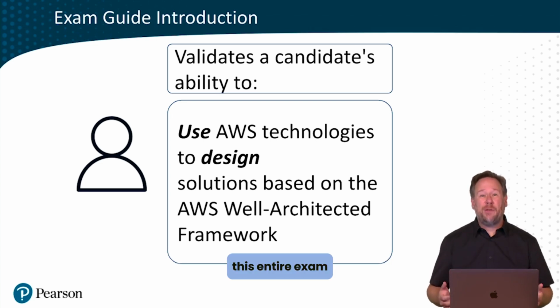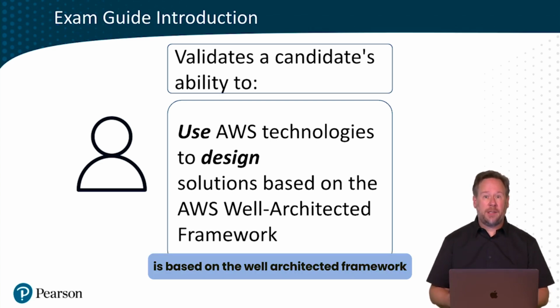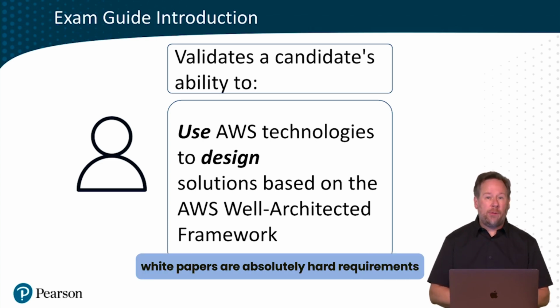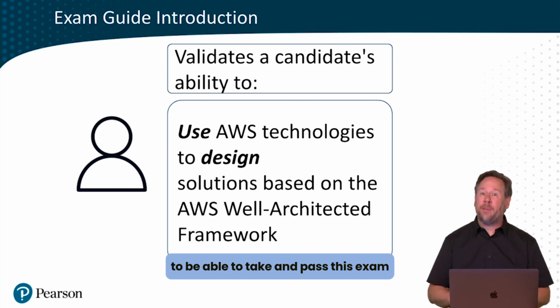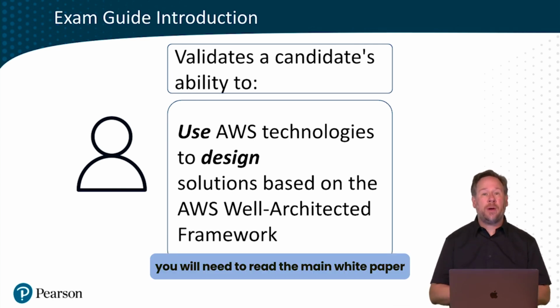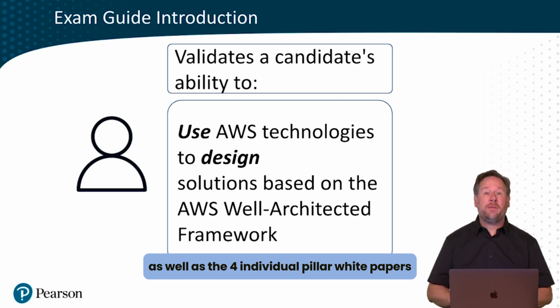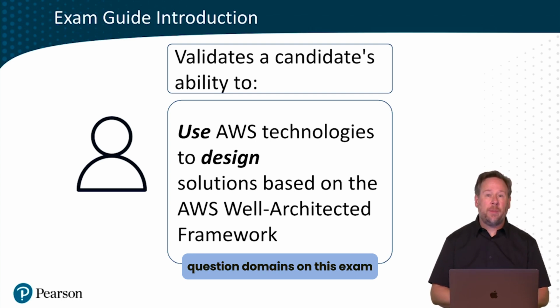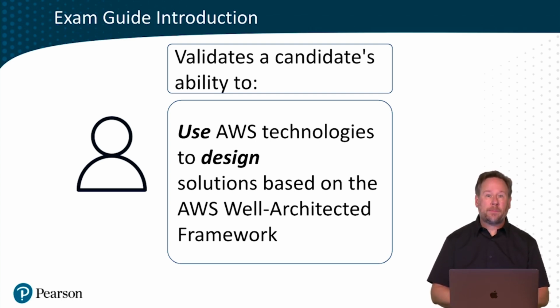This entire exam is based on the well-architected framework. The well-architected framework white papers are absolutely hard requirements to be able to take and pass this exam. You will need to read the main white paper as well as the 4 individual pillar white papers that are covered in the 4 question domains on this exam.